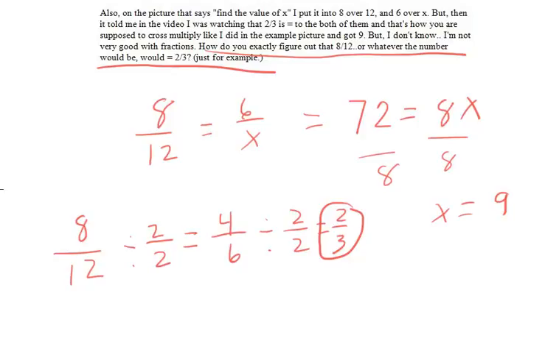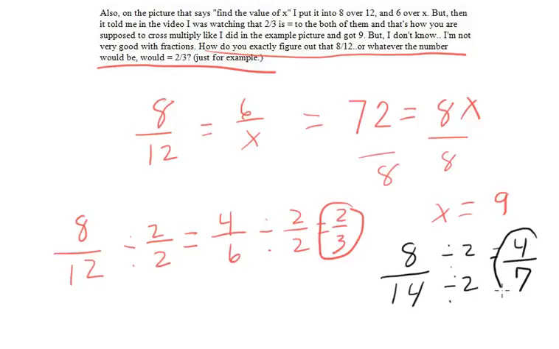So, I mean, that's kind of that example. But if, let's say you had something a little different, make up something random, 8 over 14. All right, again, both even numbers, you can divide them both by 2. That's going to give me 4 over 7. Well, I don't have anything that I can divide 4 into 7 and get anything smaller, so that's the simplest form I can have for that.